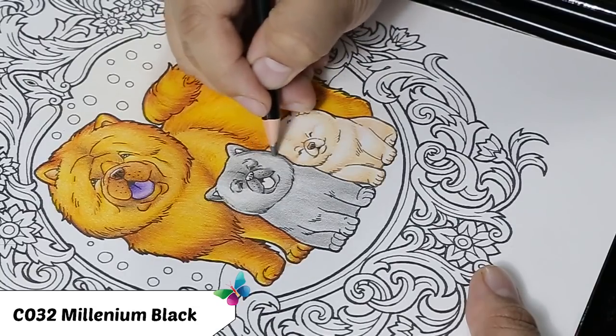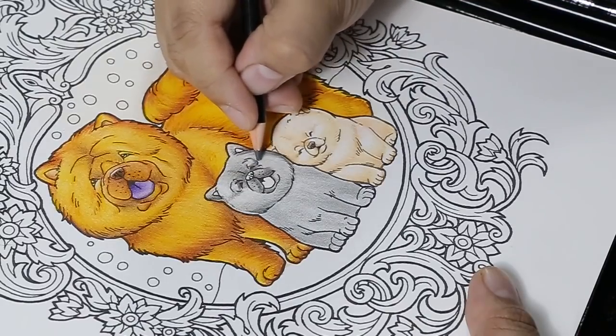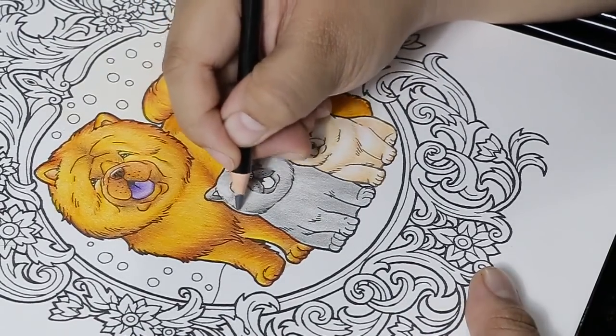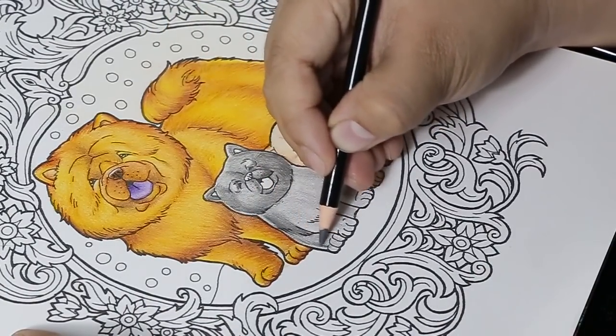So for the dark chow, the puppy chow, I started with darkening the face first, because that's usually the first thing you see with regards to characters. Then now I'm adding texture to the rest of the body of the chow.